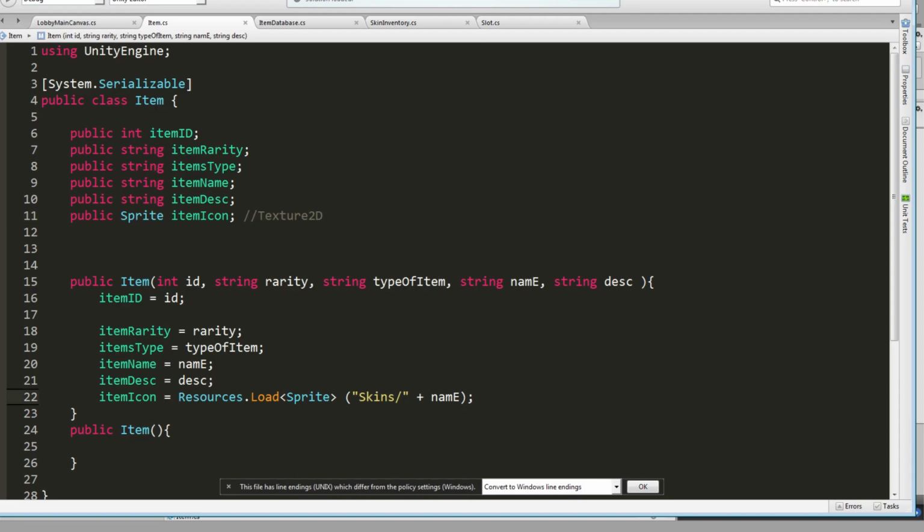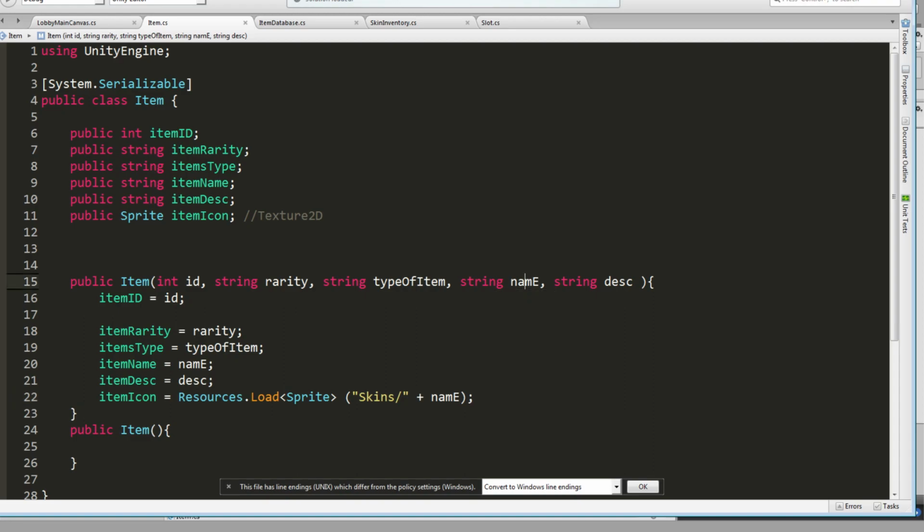Now I'm loading from the Resources folder: Resources.Load sprite in parentheses, "Skins/" plus Name with capital E. This Name with capital E is this right here.